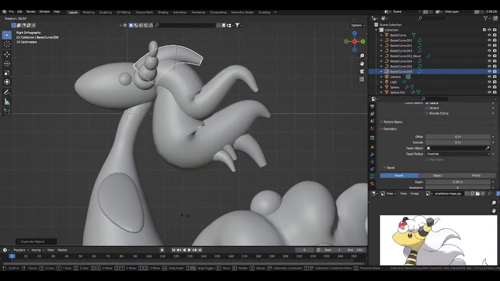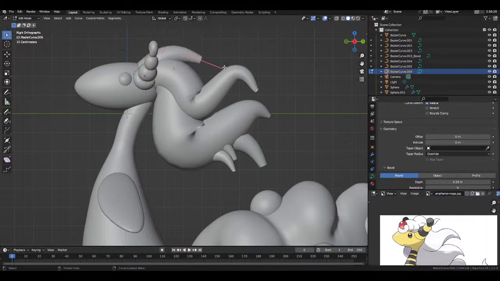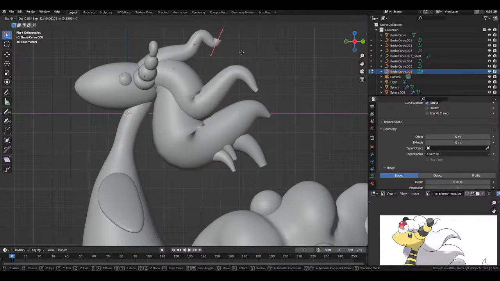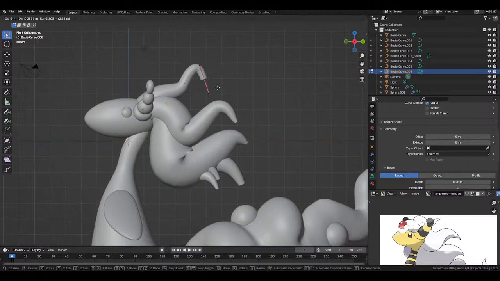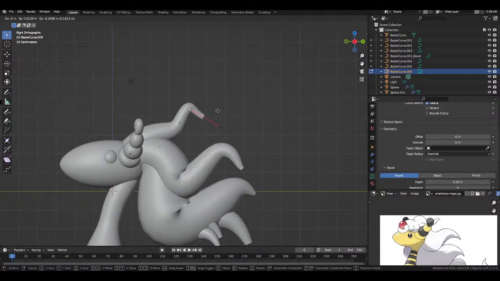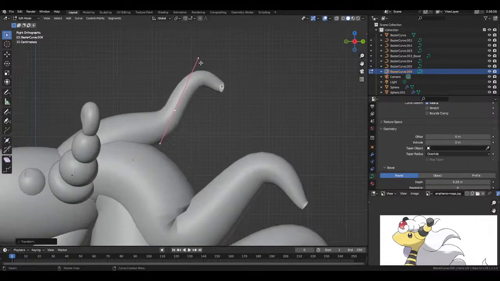That little... Take this. We can Alt S, make that a little bit bigger. Make this a little bit smaller. Alt S. Get in a little bit. Like that.